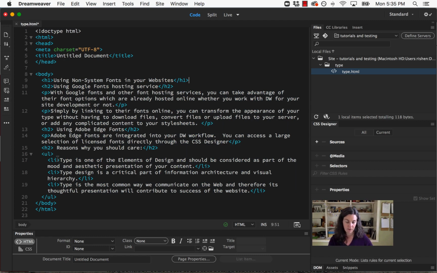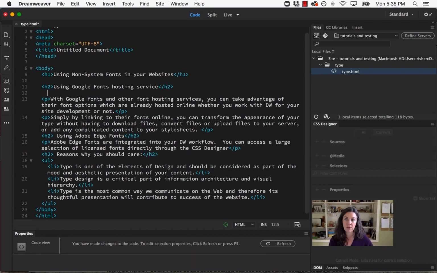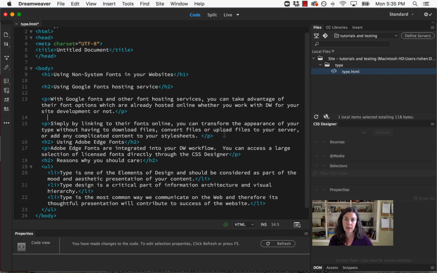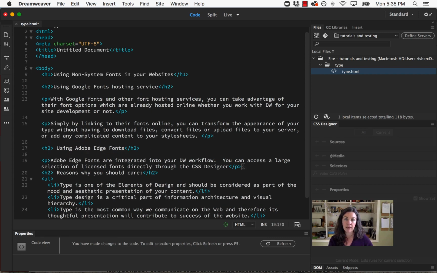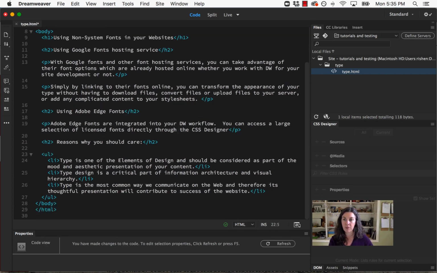But if I was working on this, I would be separating my content out line by line into the bundled information. So for instance, once I get down here, I can see that I have an H1, an H2, a paragraph, and on and on. When I get down here into the unordered list, I can see my 3 list items as being separate items that are nested within the unordered list.